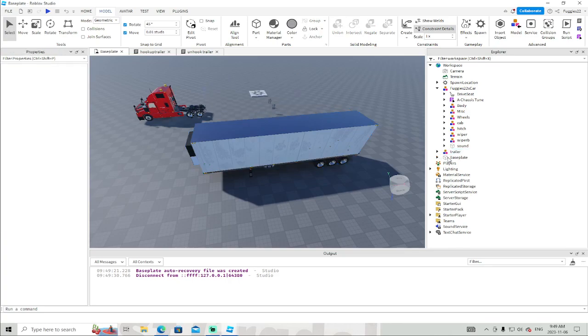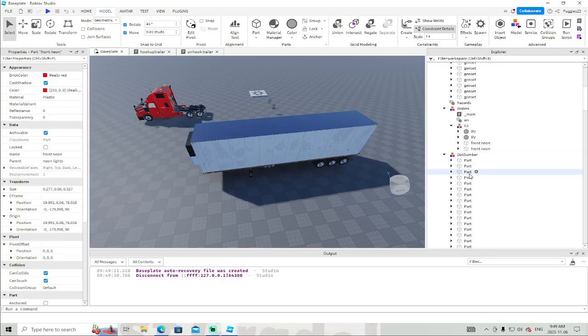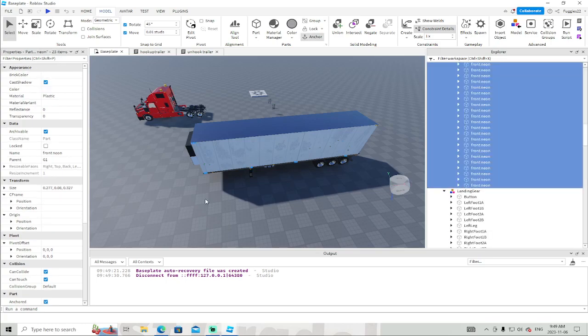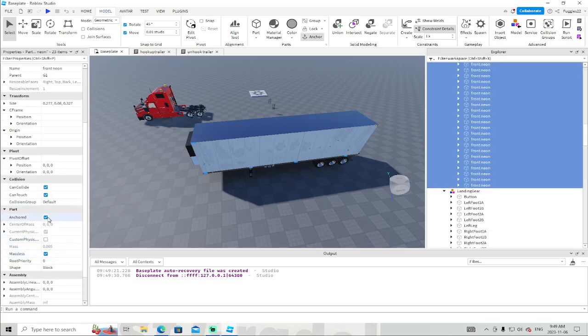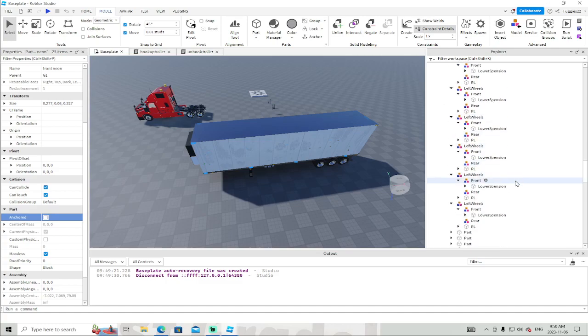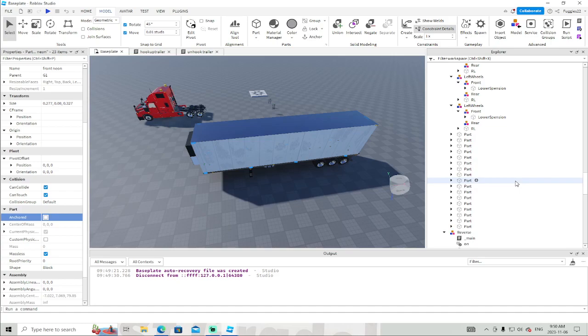Here, we're gonna delete that trailer for a minute. So I'm just going through and making sure that all the models are open. Oh, there that is.